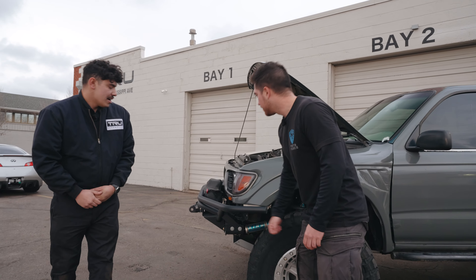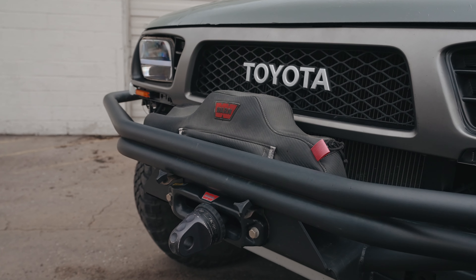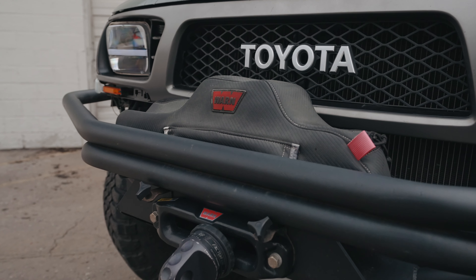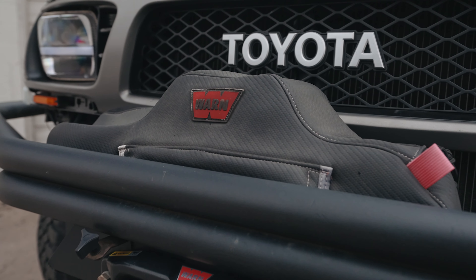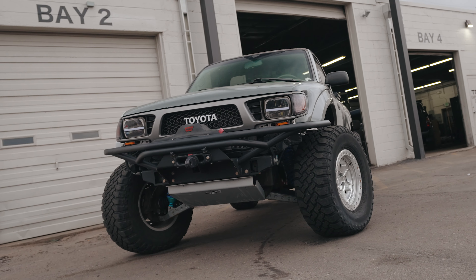What do you have for the front bumper? Is this custom-made? No, this is a Trail Gear front bumper. It was just kind of off the shelf and readily available, so that's kind of why I went with that. I have a Warn VR6. It's a lighter winch, but it's only for me, and the truck's pretty light, so I only intended it for self-recovery.